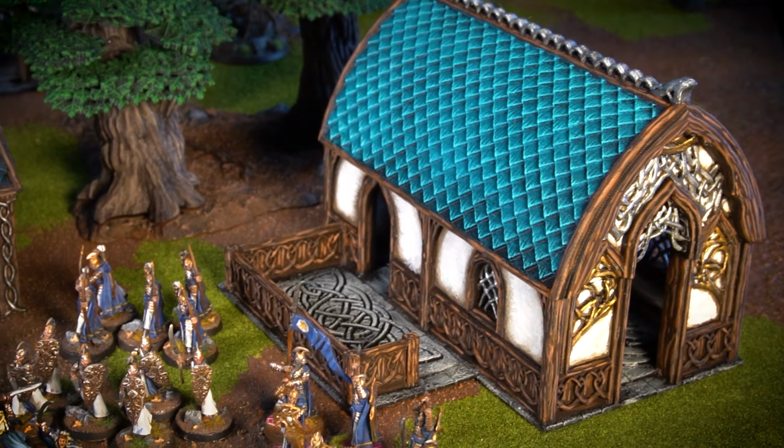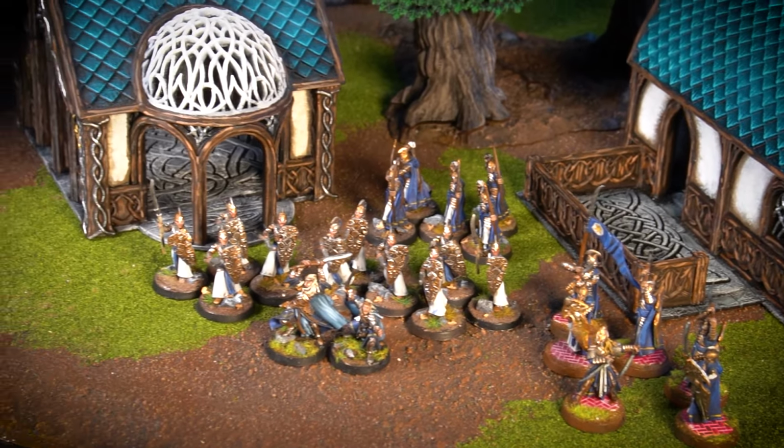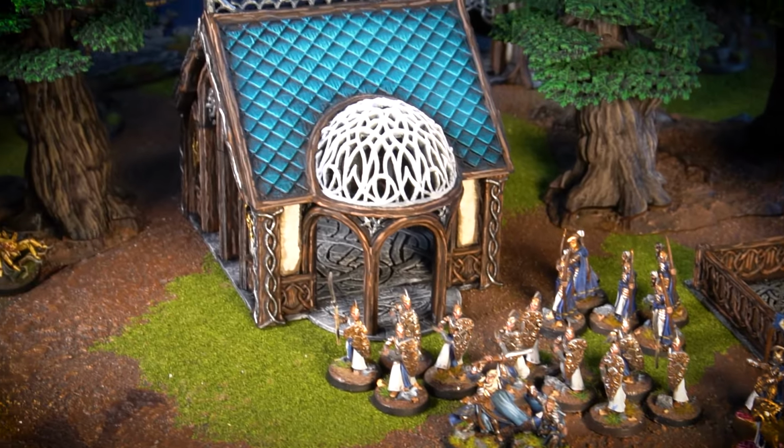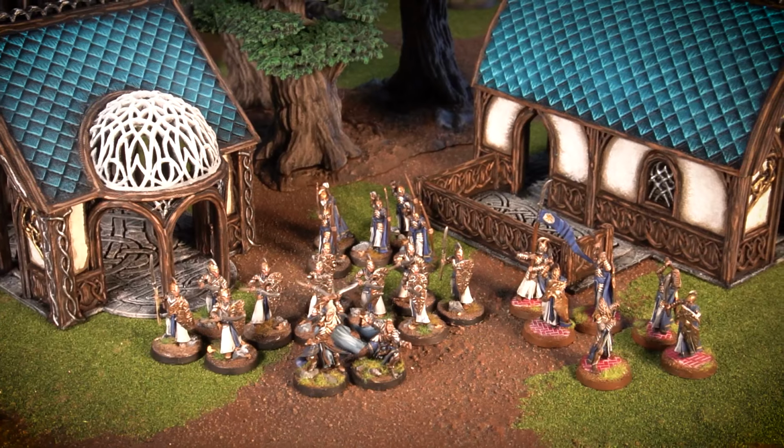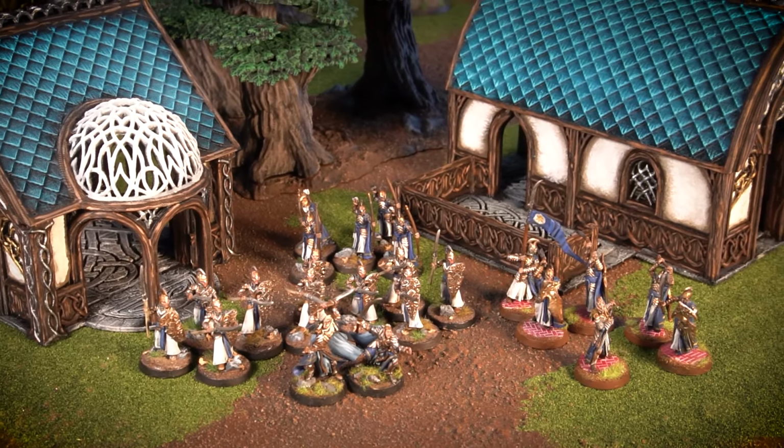Today's battle report is 500 points, and my army is led by Eristor and then Elladan and Elrohir here. Elladan and Elrohir are upgraded to have their heavy armor, but nothing else. I've then filled out my numbers with 20 elves, so my total model count is 23 models. I've got a banner in there, as well as some archers.